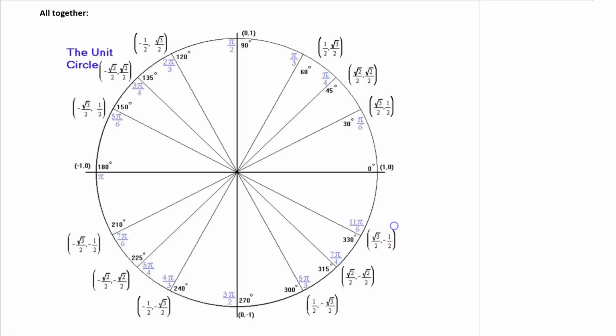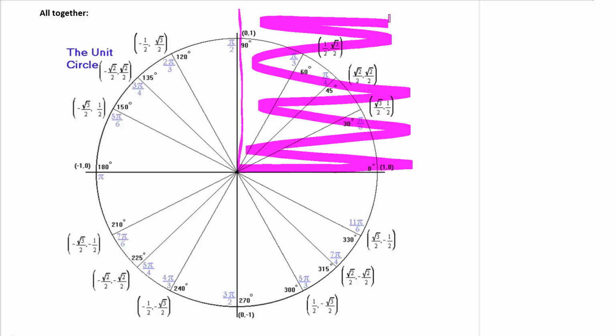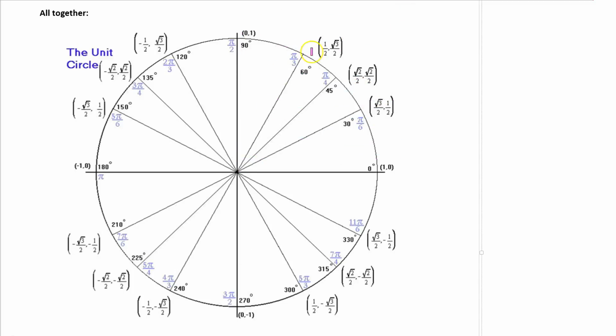Now you are going to be responsible for memorizing all of these things, but really the only thing that we need to memorize is this first quadrant, because everything else is very similar. So if you look at 60 and 120, the number bits are the same. The only thing that changes is that in the second quadrant, cosine is negative. In the third quadrant, cosine and sine are negative. And in the fourth quadrant, only sine is negative.